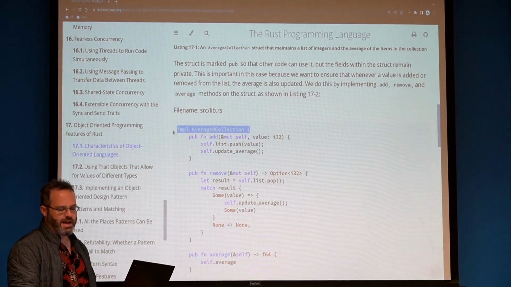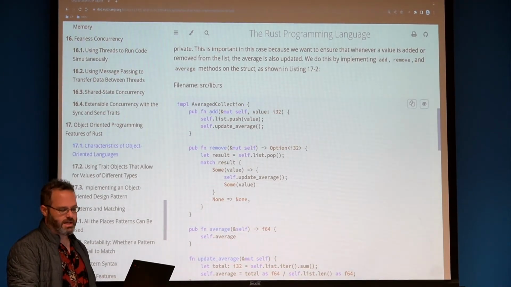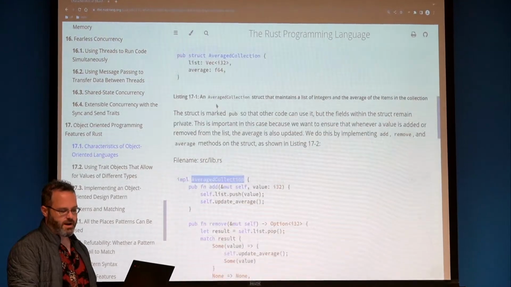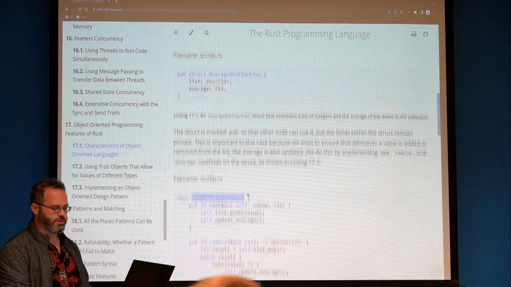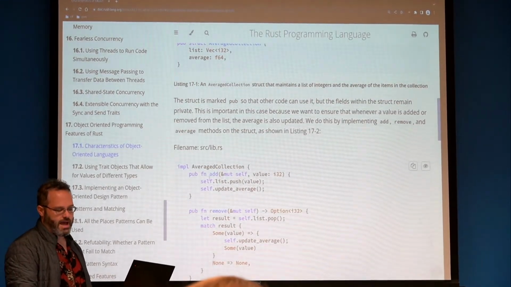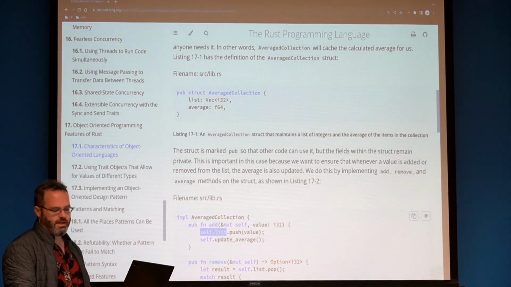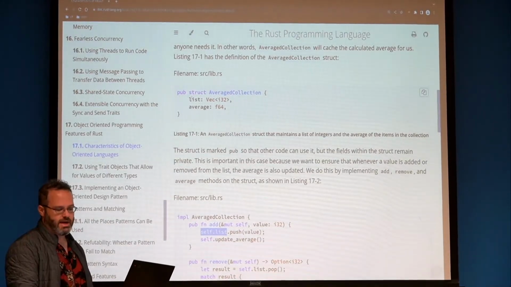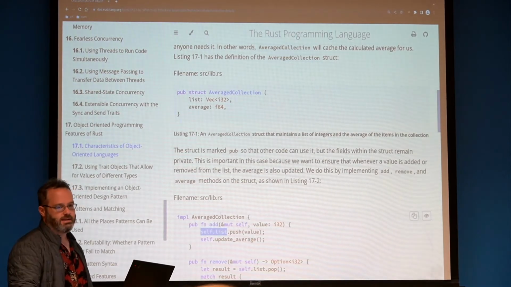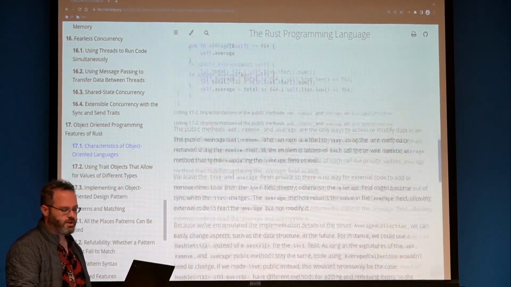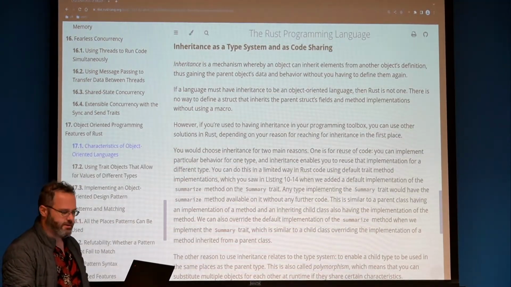So how do you access it? Well, an implementation can access it, and here's how they do it. They're implementing these functions on this struct here, right? So this is add, remove, and this is an implementation for average collection. So we define average collection up here, and then we're implementing behavior on average collection. And here we have a public function called add, and what does the public function have access to? Self.list, right? This thing here, self.list, this is private. There's no pub before. So we can access it in an implementation, but other people can't access it, right? So that's how we control access with Rust. This is just to show that encapsulation is certainly something Rust can do.